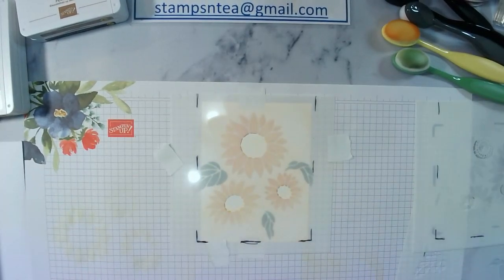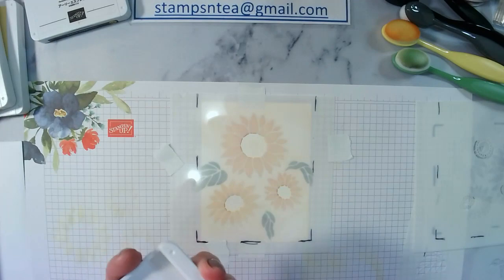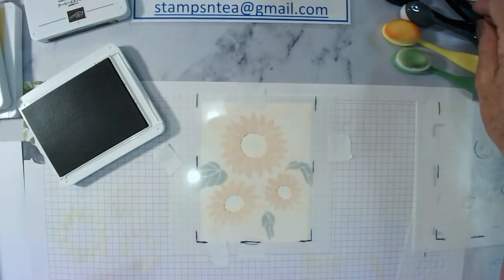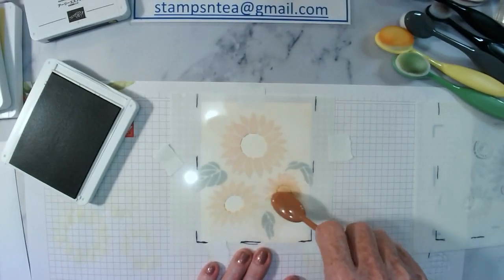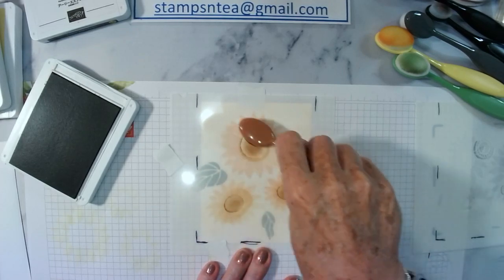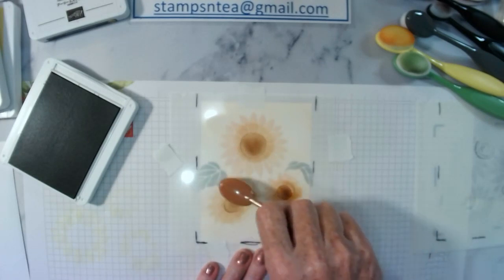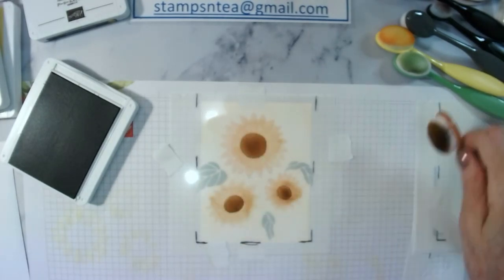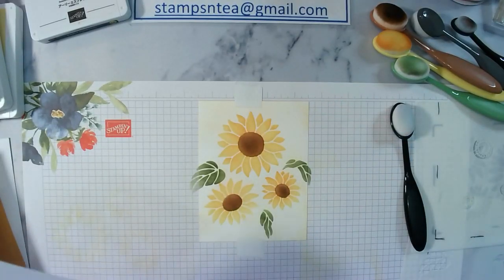We've got some pecan pie for the flower centers. This is right, pecan pie. And I'm just going lightly around for the centers of the flowers. And you can make these as dark as you like. If you want to go darker, you just pick up a little extra color. Flower centers. So you see how this card is coming together? There's my three layers. That's three out of four layers. Give that a wipe.